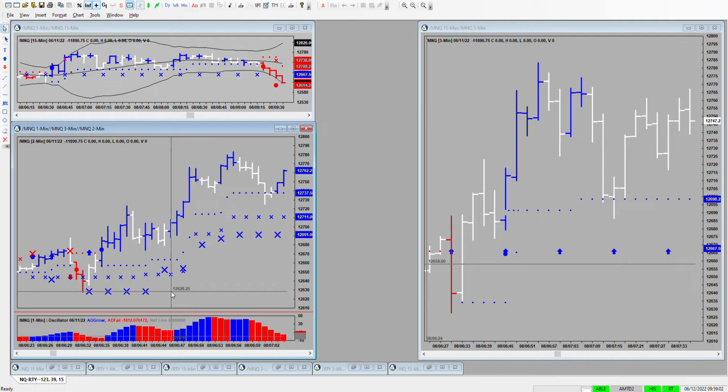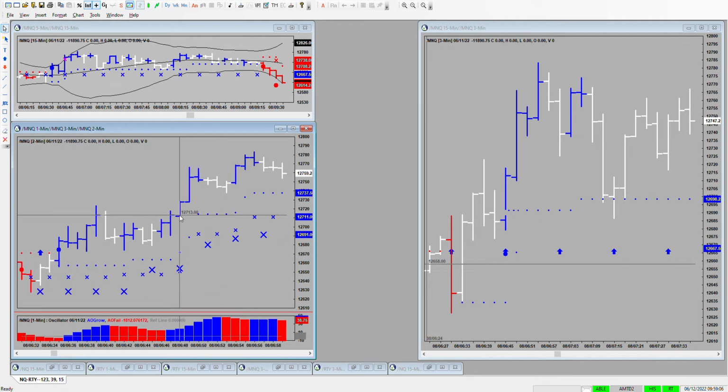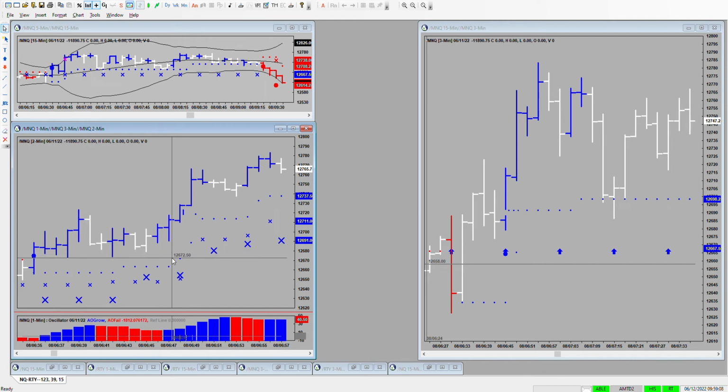Yeah, ideal entry. So we consolidate for a little bit. What I want to see on the trend chart is full confluence. So I want to see obviously a 1, 2, 3 minute buy signal being printed, a blue bar printing, and I want to see the confluence with the oscillator down here. So in this case, I want to see a blue oscillator. And so that's a go.